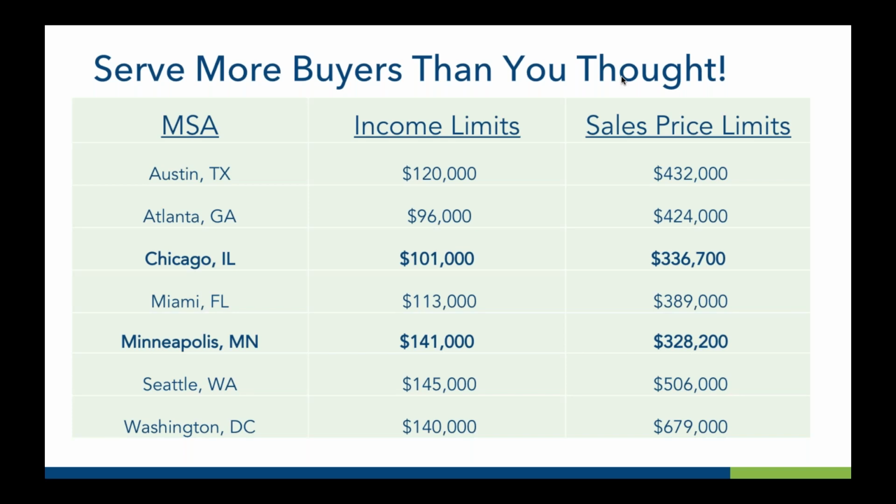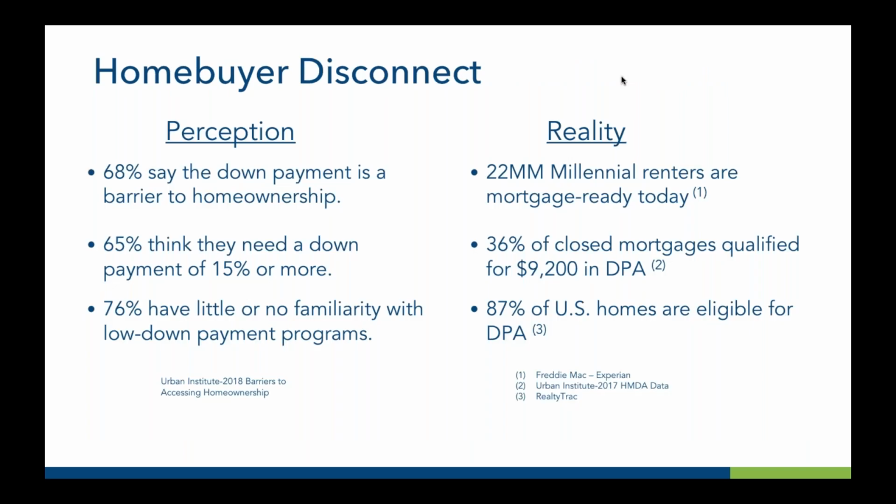If one of yours is on here, maybe you start to get a feel for what the scope of opportunity with the actual programs might be, the flexibility they offer in terms of income or purchase price limits. And we highlighted Chicago and Minnesota because those were the 2 markets we just highlighted from the Urban study. Nonetheless, a lot of flexibility, right? A lot of potential flexibility to open up first-time homebuyer business and DPAs to more buyers than perhaps we thought. And that's going to be an overarching theme today.